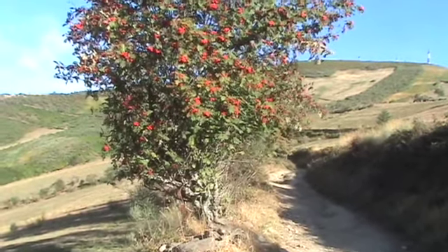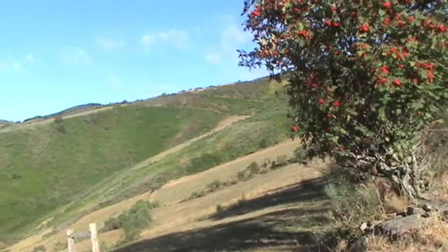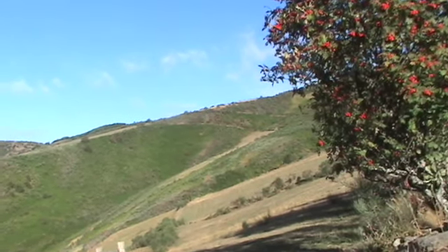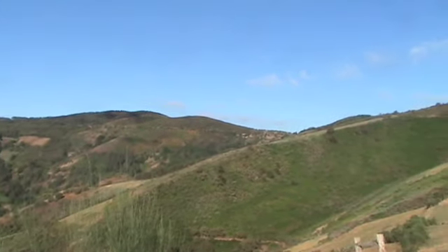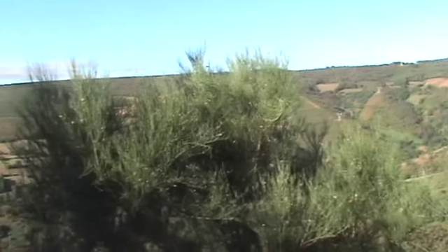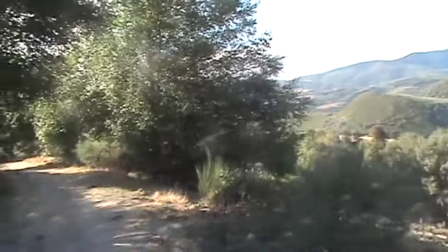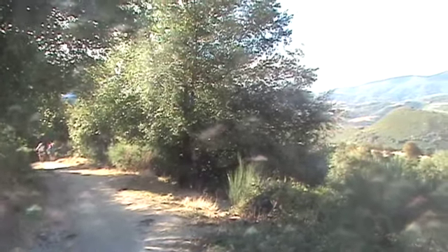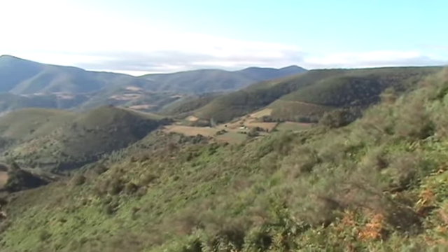I just stopped in the last little bar — a farm it looked like, it may be a community with a name. Up there you see two roads — the bottom one is our path up towards the top, and it may continue all the way up into there to get to O Cebreiro. This is just an idea of where we've come — the trail going back down through here. I haven't stopped at all except to stand up and drink an agua con gas. Just another pretty pan of this spectacular landscape.